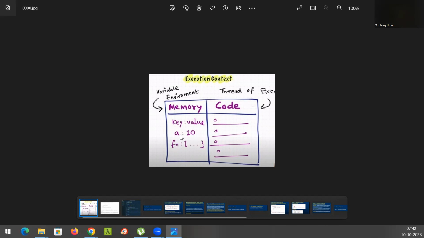Same thing, what will it do? First it will execute this line number code. These are the variable environment, and this is the thread of execution. The thread of execution has the line numbers 1 2 3 4 5 6. Understand? If this concept is clear now, your entire JavaScript will be clear. Try to understand this one. It's a very important concept, how JavaScript runs behind the scenes. Most courses don't cover this because it's an advanced concept.